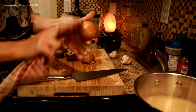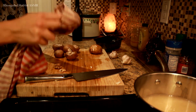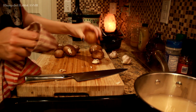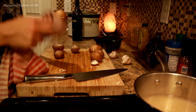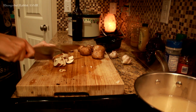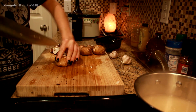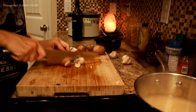You don't really want to wash them or submerge them in water because it can make them rubbery. Although I'm not sure if it matters if you're putting them into a soup or stew. But this is the way I've always done it, so that's how I do it.